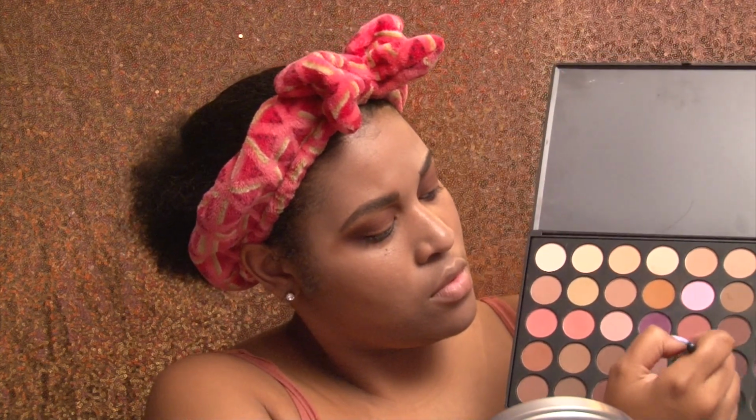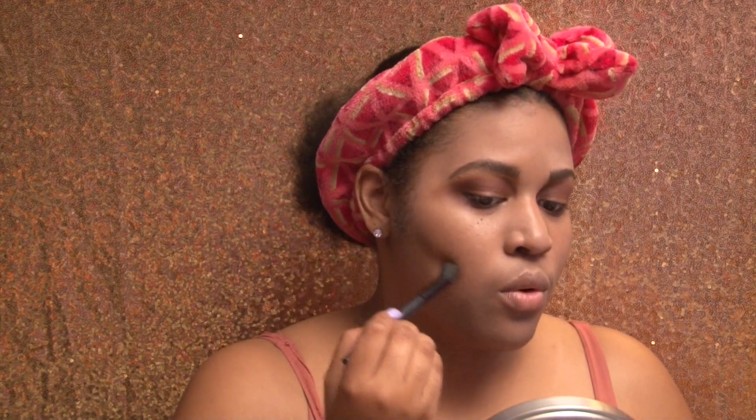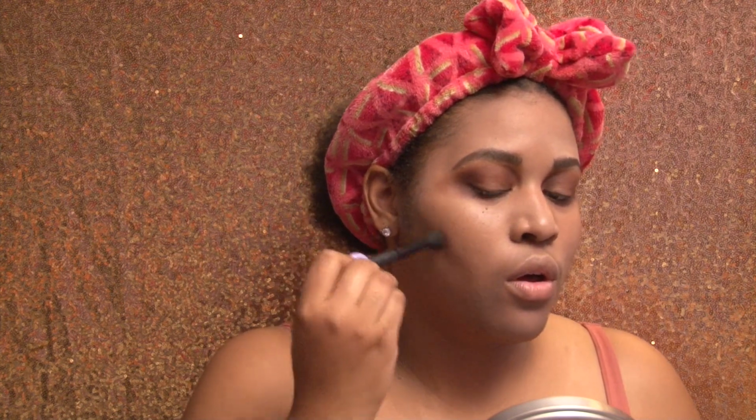And in the same palette, I'm going to take this semi-dark brown shade, and I'm going to use it to start to contour my cheeks. It's not that dark because I want to kind of place where I want my contour to be. So I'm going to do that, and I'm going to start blending that out.